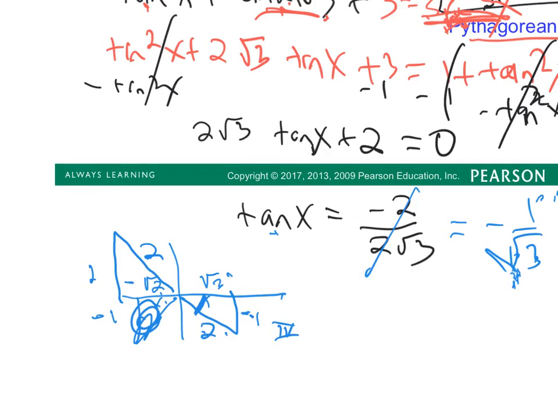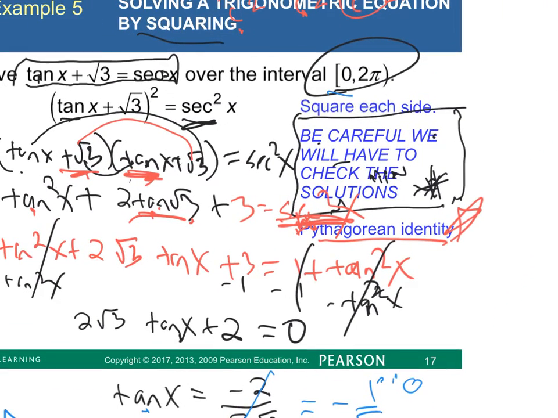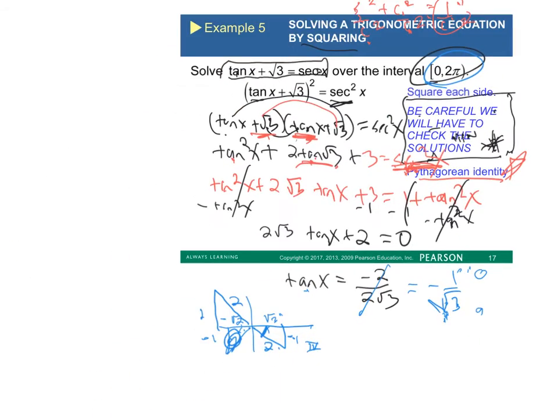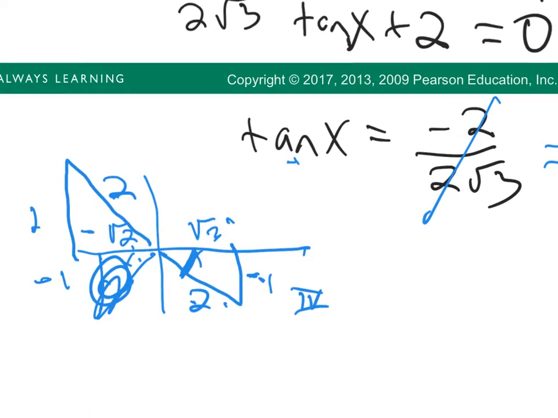So if that's 30, and my domain of this problem was between 0 and 2 pi, I'm not going to use negative 30, because negative 30, yes, it works, but it's not in the domain. So I've got to take 30 away from 180. That's 150 degrees, but I've got to do it in radians. All the way across, how many 30s are there? There are 6 of them. Take away 1 of them. So one of my answers is 6 pi over 6, take away 1 pi over 6 is 5 pi over 6.